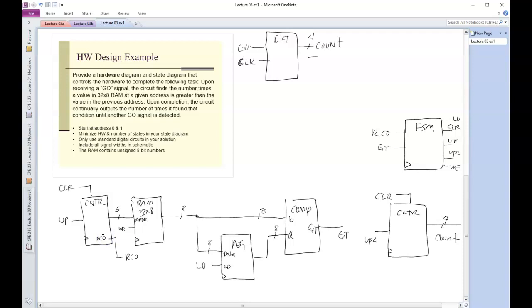Okay, so the 3 things that are happening here are, number 1, I'm waiting for a go signal. Next thing I'm doing, I'm preloading this register, which I'm going to spend a state doing, and then I'm going to just step through all the other locations in the RAM. Okay, so I'm going to have 3 states on this one because basically I just kind of described the 3 things that this circuit's going to be doing. And so let's draw them here. I kind of did leave myself a lot of room, but that's okay. 1, 2, 3.